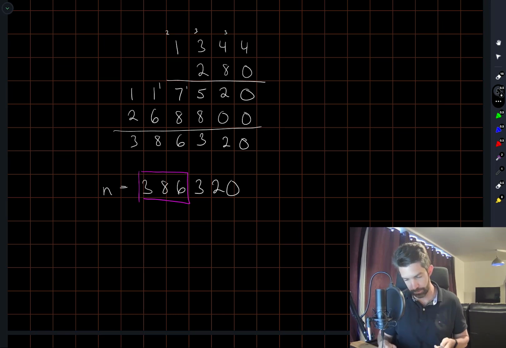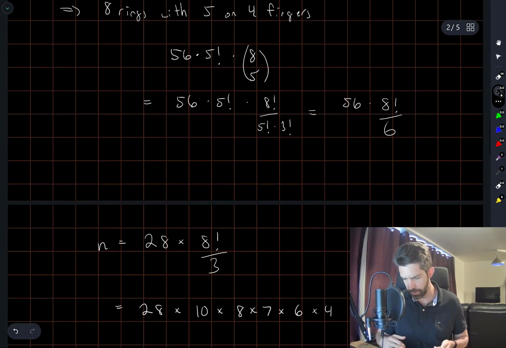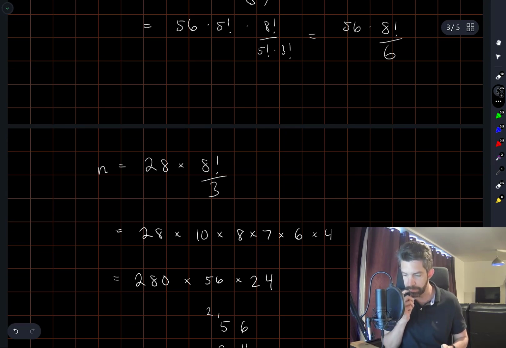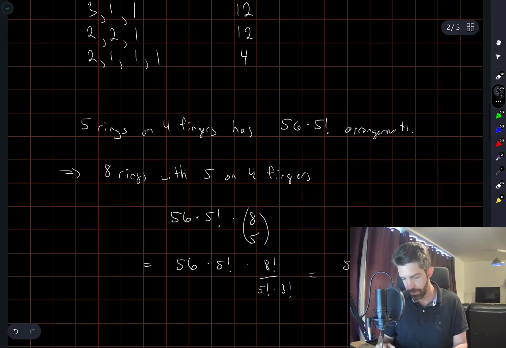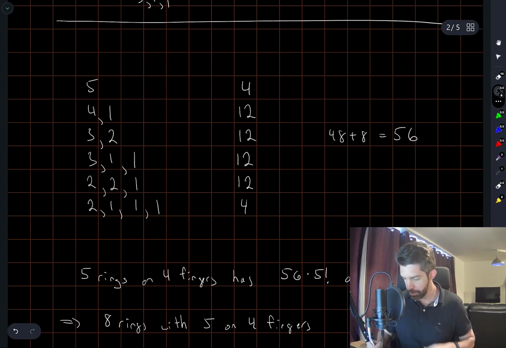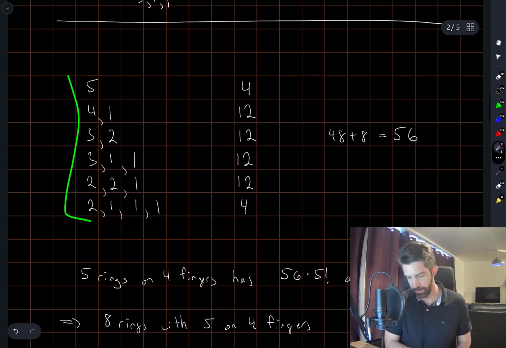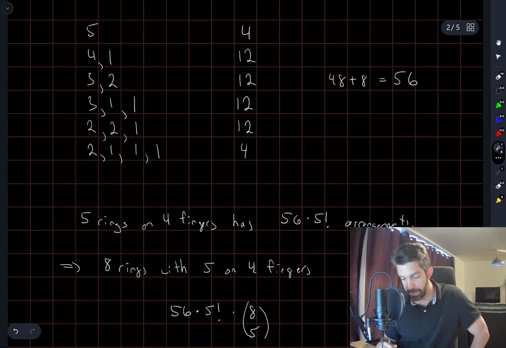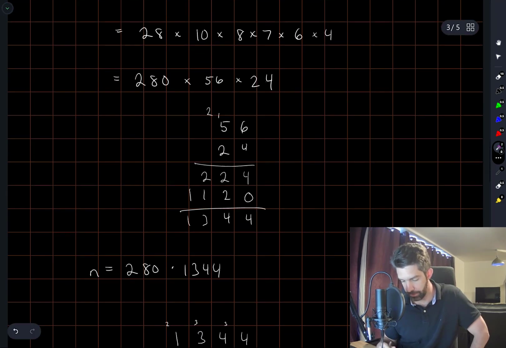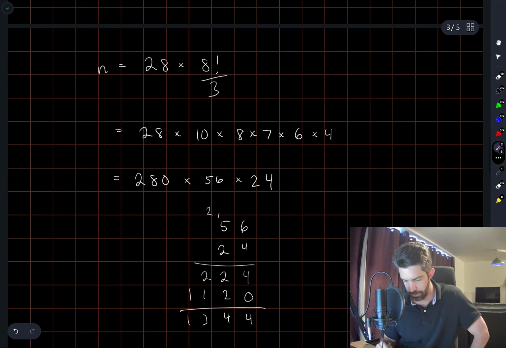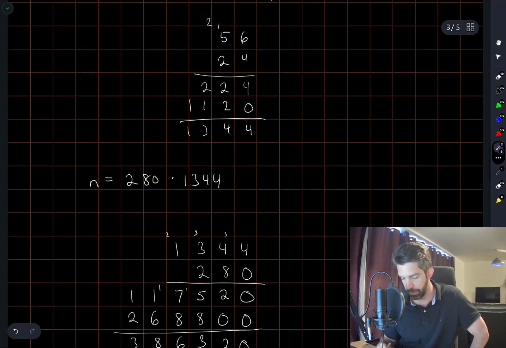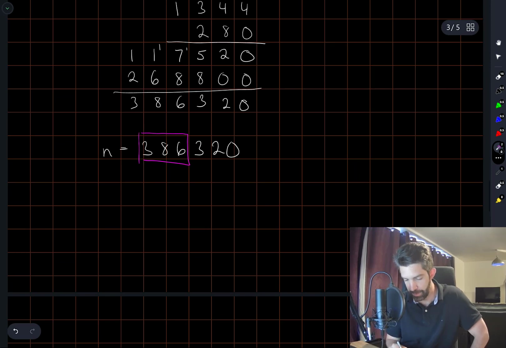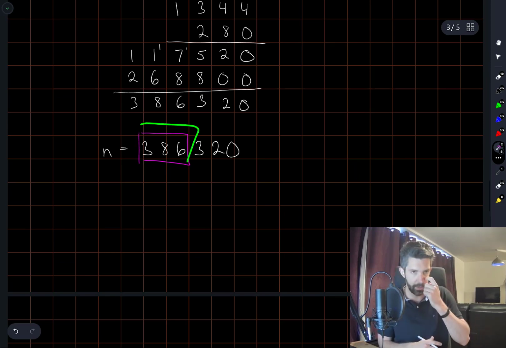Some arithmetic mistakes certainly could be made. A lot of this multiplication ended up being quite a bit bigger than I expected it to be. But all right, that's fine. I'm pretty sure this approach of counting up how many possible groupings are possible on the 4 fingers and then multiplying by 5 factorial should work. But maybe there's a simpler way that allows us to get to this total. The computations here involved products of numbers that were bigger than I expected. So yeah, I'm going to say 386 is the answer here.